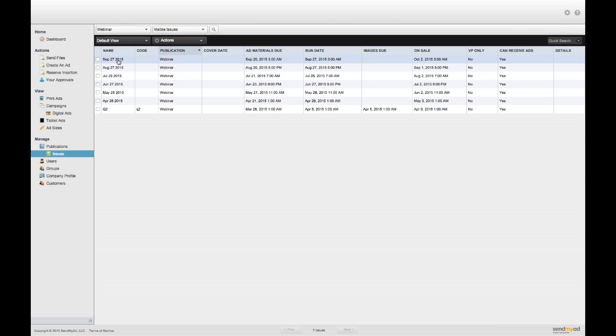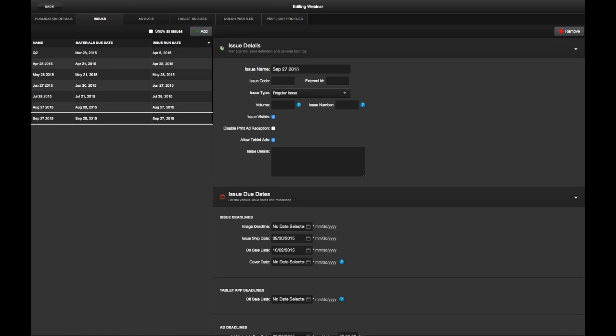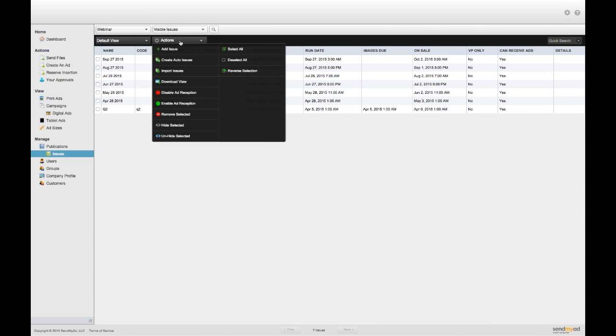Okay, and maybe you don't really like these auto names, but now all you have to do is go in and rename them. So if you do publish on a regular schedule, it's a really quick way to get all your issues in really fast, and then you just go in and tweak the things that you want to change. So maybe those dates are just slightly off. But if you need to add a year's worth of issues or 2 years' worth of issues, that's a really great way to do that.